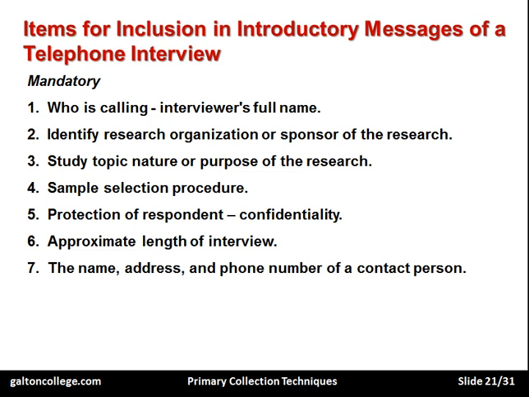And the name, address and telephone number of a contact person. Well, you can ask for this, but people may be, as I said, reluctant to give their name, their address or their telephone number. The telephone number, of course, the caller will have because they're making the call, but their address and name, they may be reluctant to give. That's understandable because they don't know who the person is calling. They've never heard from this person before. They were never involved in any activity with this organization before, perhaps, and so they're reluctant to give out any information.